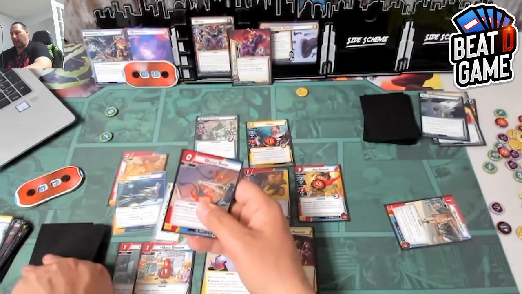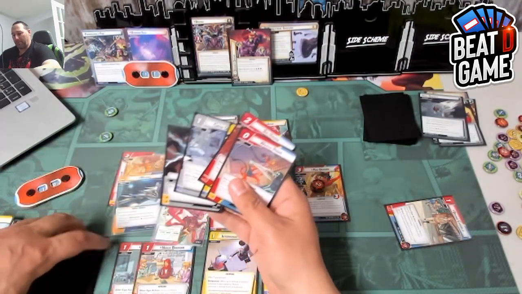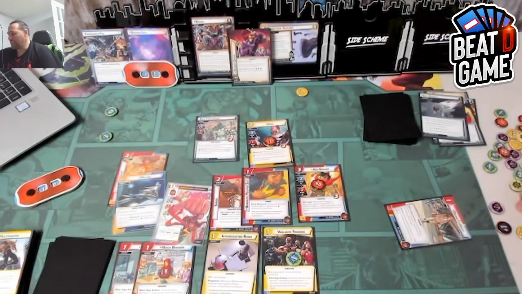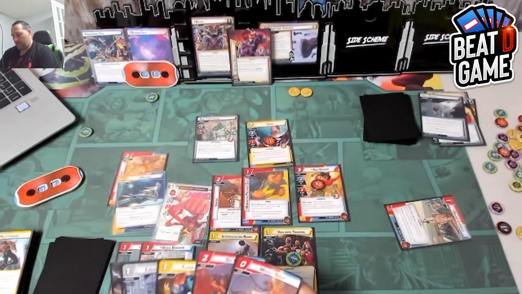All right, here we go. So there it is. 2, 4, and 5. And a double resource too. Oh my God. Now we're flush with cash. So this is going to go to 3. We're going to put a ship counter here. All right, so he wants to attack us for 4.